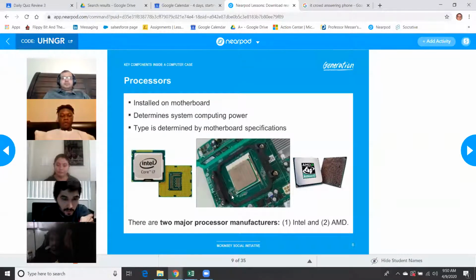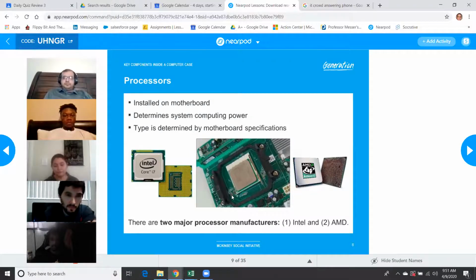So these guys are the ones that pretty much, if you are familiar with any processors, are the major guys that are out there, Intel and AMD. Intel's been holding the grasp of pretty much everything. AMD is the cheaper chipset that's available for people. A lot of people like to buy AMD because, especially back in the days, you could always overclock them. In other words, you can force them to go faster than what the manufacturer actually says that it is.